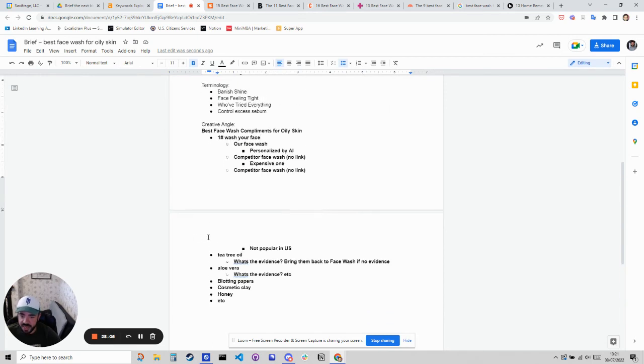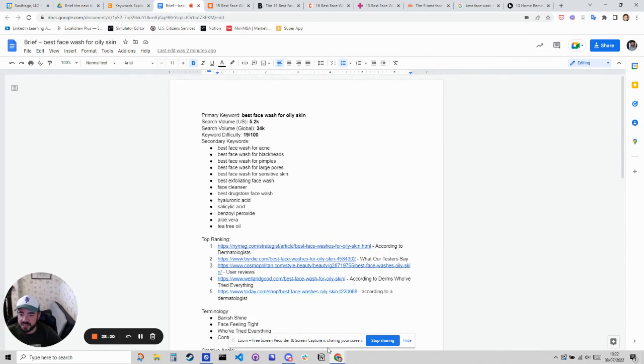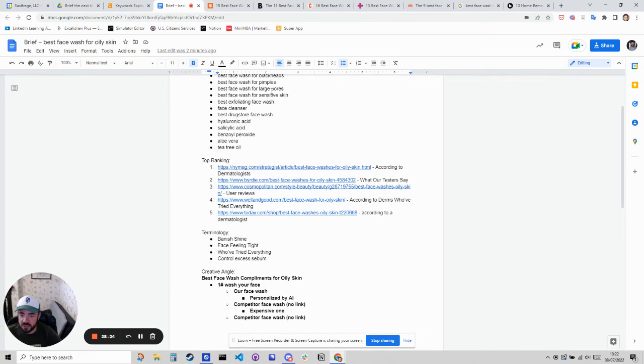And I think that together is going to give a lot more direction for the creator. They know specifically what they need to research. They have a hit list of different things that they can add to as they go, and they can find more stuff. So this is the type of structure you want to use.